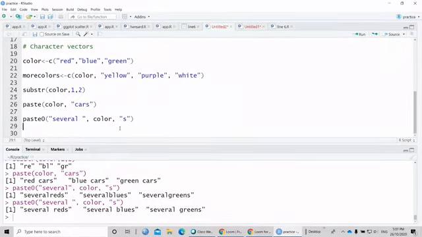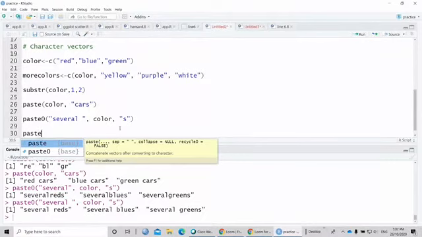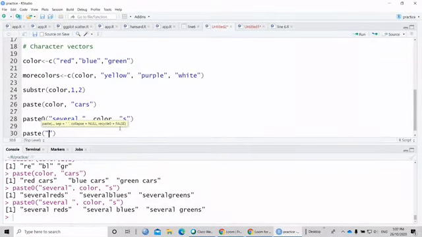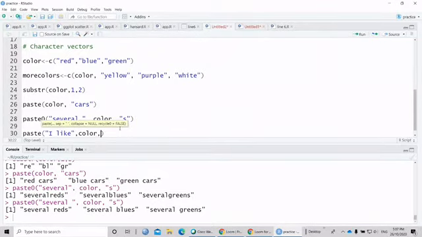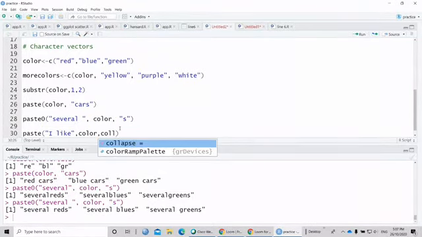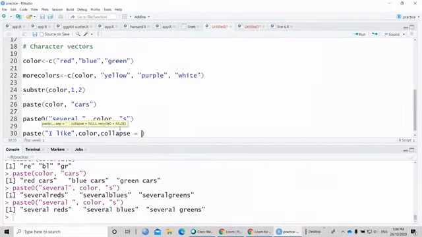Okay, for example here, let's say paste, okay, so I want to write I like color, and then collapse, okay, equal to comma. Okay, so nanti dia akan jadi satu elemen sahaja.